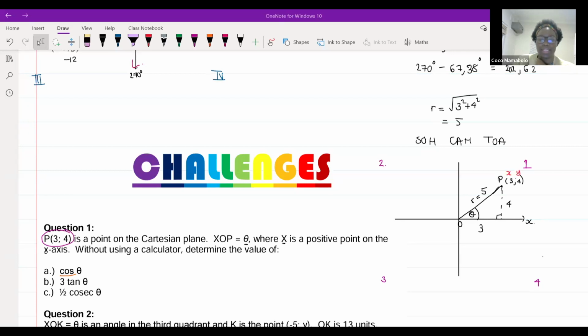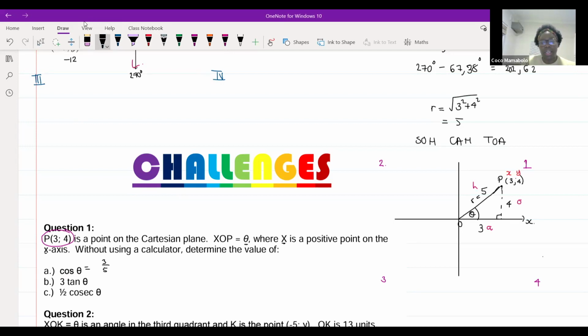All right, peeps, let's discuss answers. Okay, so Sia's already graciously given us the answer for the first one. Cos of theta, we know cos is adjacent over hypotenuse. I know that if I label, 3 is going to be my adjacent, 4 is going to be my opposite, and the r is going to be my hypotenuse, right? So cos of theta is going to equal 3/5.